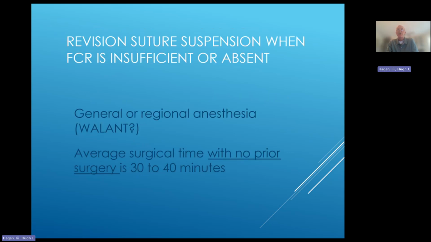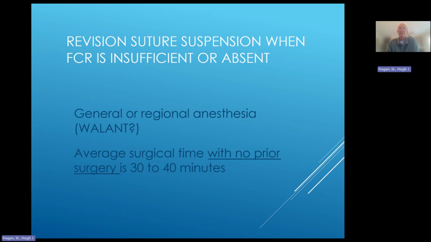Finally, what if you don't have an FCR, or what if this is a revision of a failed LRTI where you don't have a tendon to use? There are other procedures. You can use the abductor pollicis longus. You can split the ECRL and run it through a bone tunnel in the index metacarpal. What I've chosen to do is just use a bone anchor with heavy sutures and run it under the thumb metacarpal base to do something similar to the prior suture suspension.